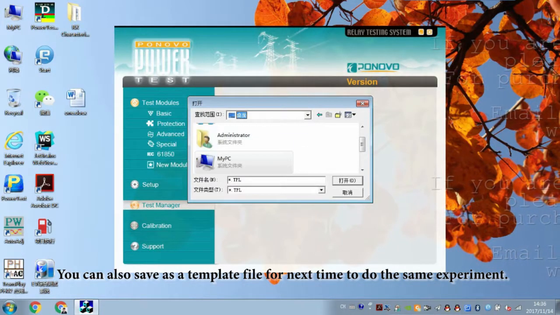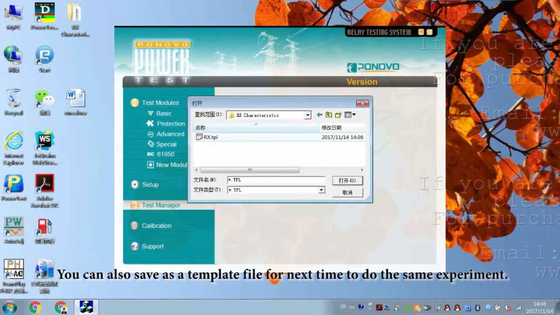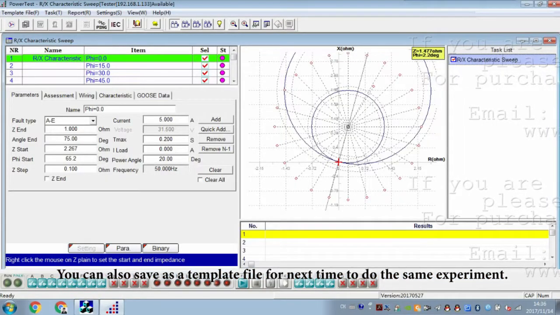You can also save it as a template file for the next time you do the same experiment.